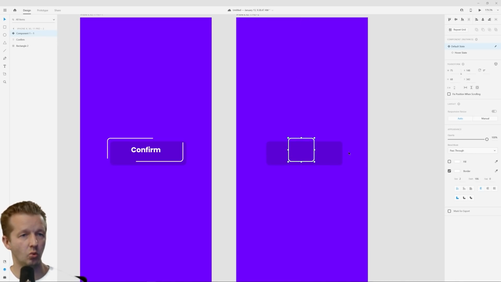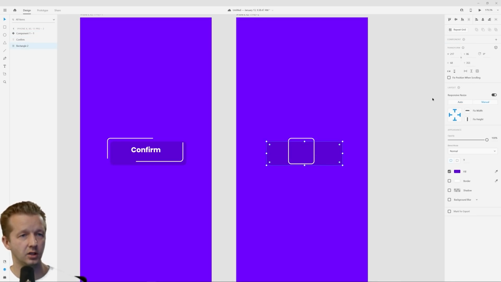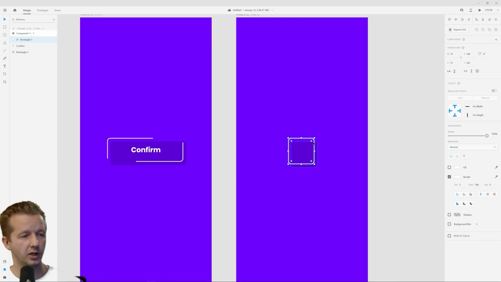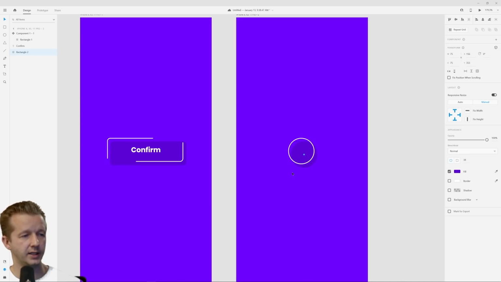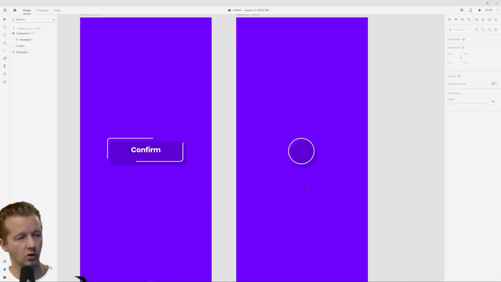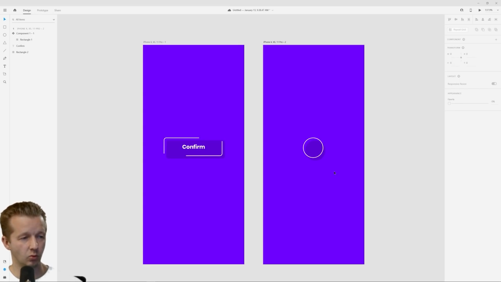With that said, we have width and height right here, 75. Let's make this 75 by 75 as well, and we're going to do the same thing for this, 75 by 75, and we'll keep it offset over here. Now we also want to double click into here and bring the corner radiuses all the way down so that it forms a nice circle. That will get animated as well, and that's nothing new. You could do that already by animating the border radiuses, but it should be a cool effect so far.